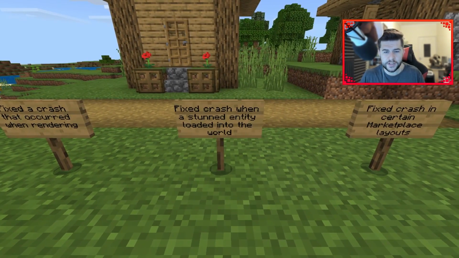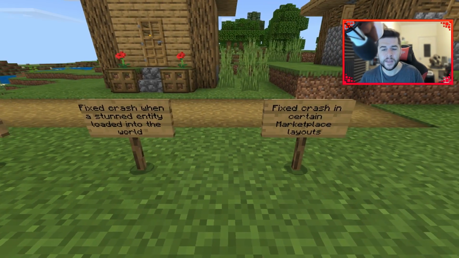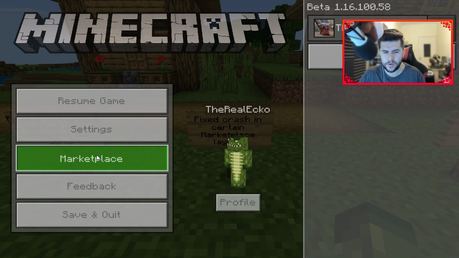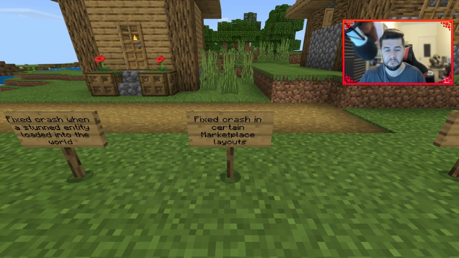Fixed a crash when a stunned entity loaded into the world. What is classed as a stunned entity? Because there's no stun ability. I don't know. Maybe you guys can leave a comment down below. Fixed a crash in certain marketplace layouts. I've also noticed, guys, that they put the marketplace here right now. So if I tap on this, you're able to access the marketplace via in-game.